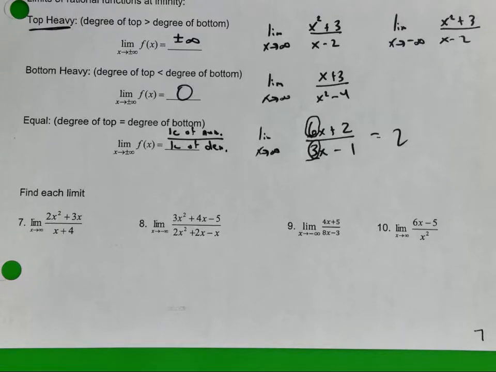Like on number 7, its limit is x goes to infinity. I can't do direct substitution here because it's going to infinity. I don't have a number to plug in, do I? So don't be trying to do direct substitution on these. This is how you know you got to do something different because there's not a number there to plug in, is there? So x goes to infinity. So I'm going to just pick some random number down the infinity road. I always pick 100. If I plug 100 in there, would I get a positive or negative value on the top? What would I get on bottom? Positive over a positive is a positive, so positive infinity.